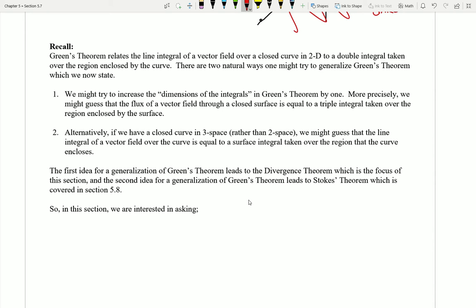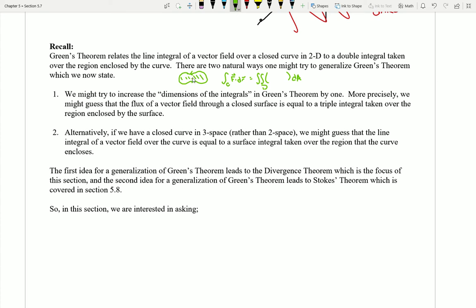Green's theorem was a really cool idea that related the line integral of a vector field over a closed curve in 2 space to a double integral over the region enclosed by the curve. So you might recall that if there was some sort of a curve existing in space with positive orientation, instead of trying to calculate the line integral for F dot dr, we could instead compute a double integral of some stuff over the enclosed space D. That was the concept, that we could substitute out one integral for this double integral.